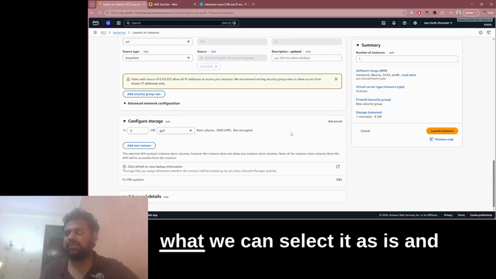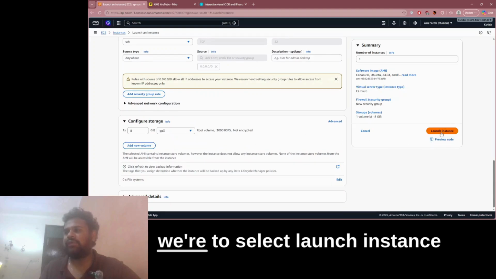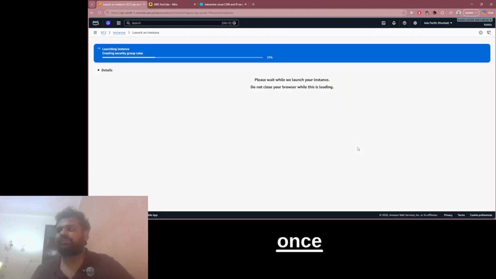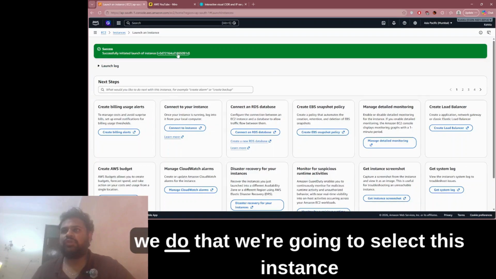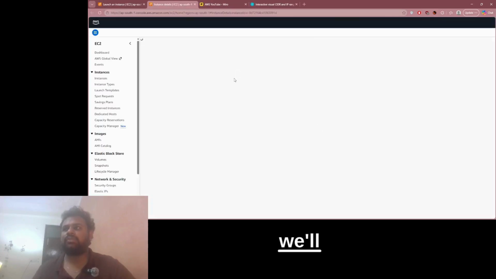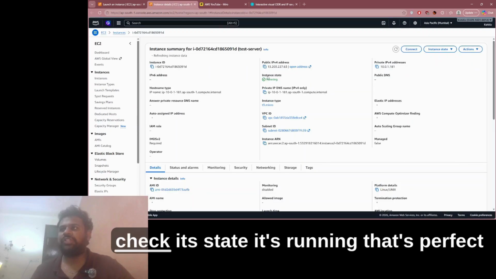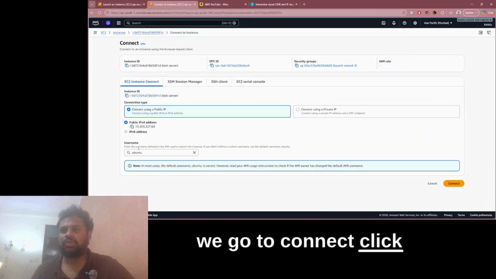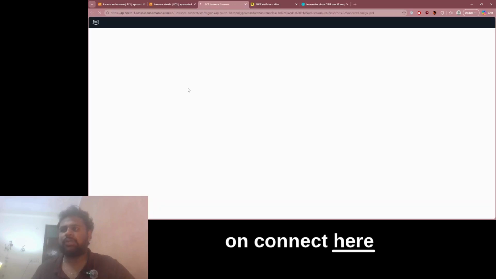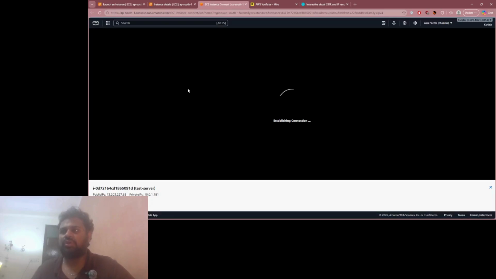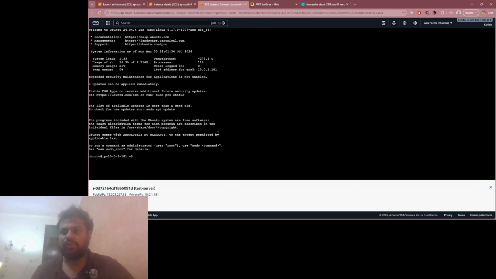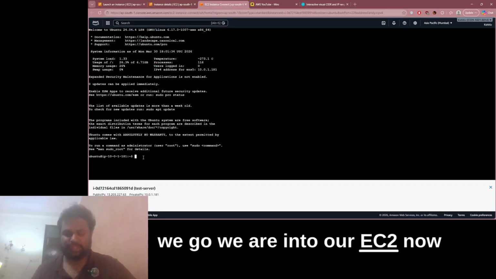The rest of the settings we'll leave as is, and we're going to select launch instance. Once we do that, we're going to select this instance. We'll check its state, it's running, that's perfect. We'll go to connect, click on connect. Here we go, we are into our EC2.